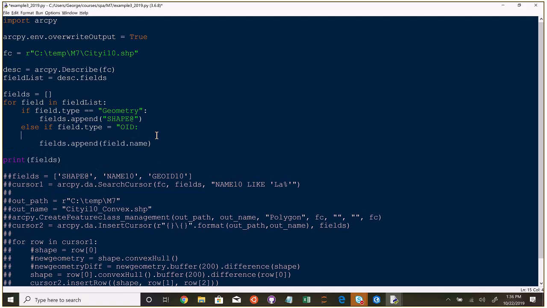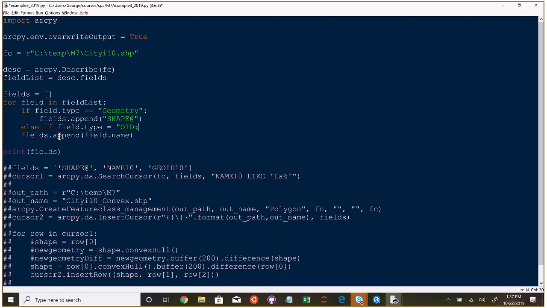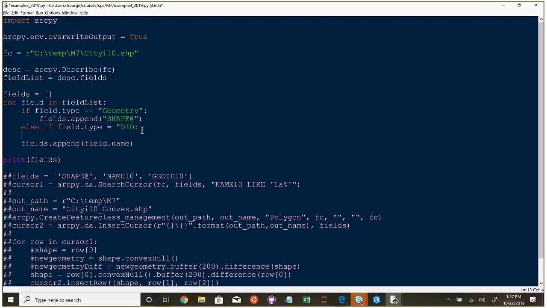Equals OID, then say field, but then we're not going to pass. Something like that. Well, then let's call it field. We're not going to be able to write over the OID field. It's just impossible. So let's not even append anything.